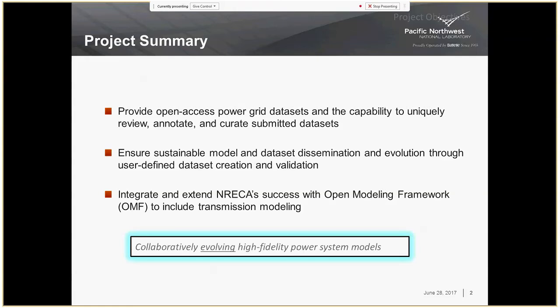The reason I'm talking to the VOLTTRON group today is that DR Power started around the grid data program, but at the same time we have started to expand. We are holding data sets from other projects such as the Pacific Northwest Demonstration Project.